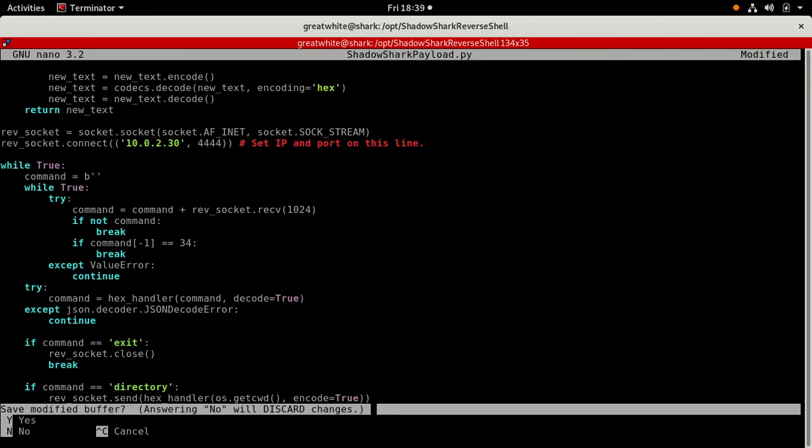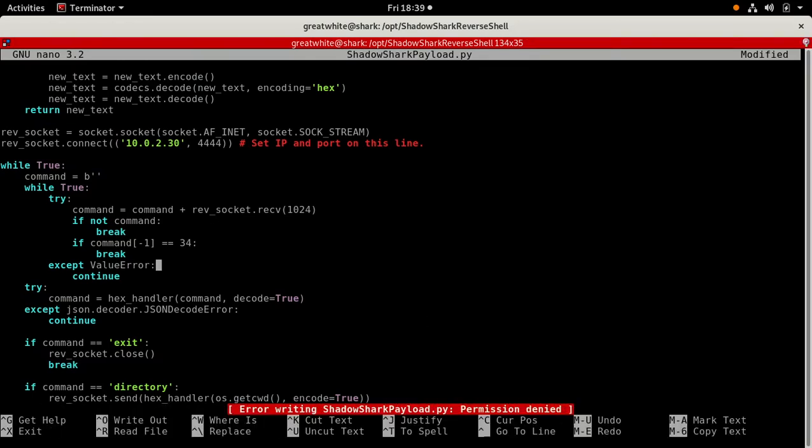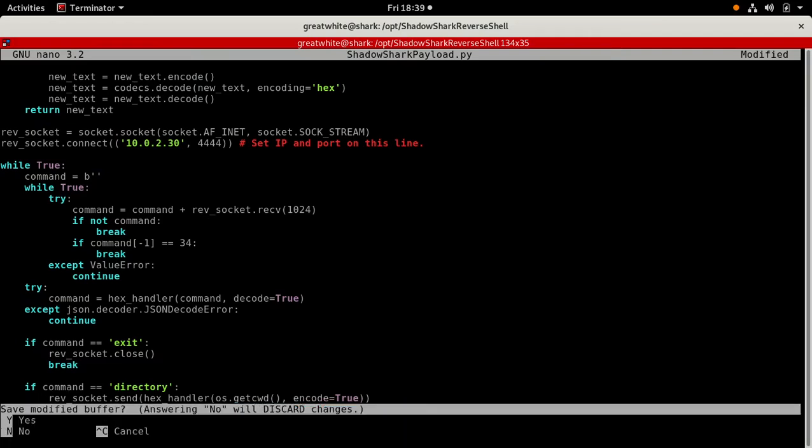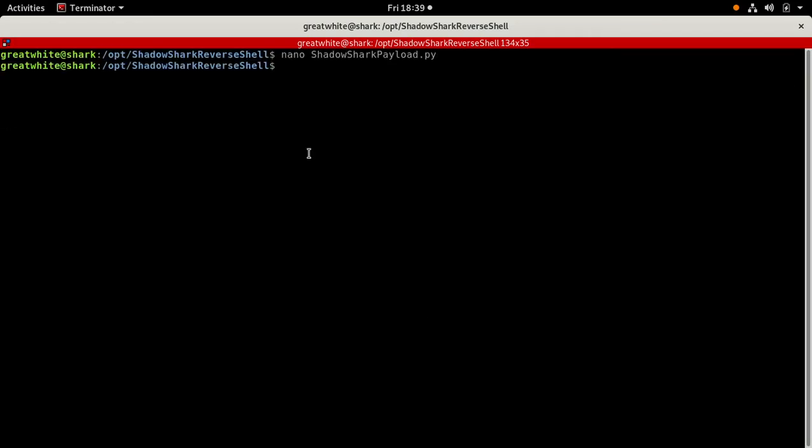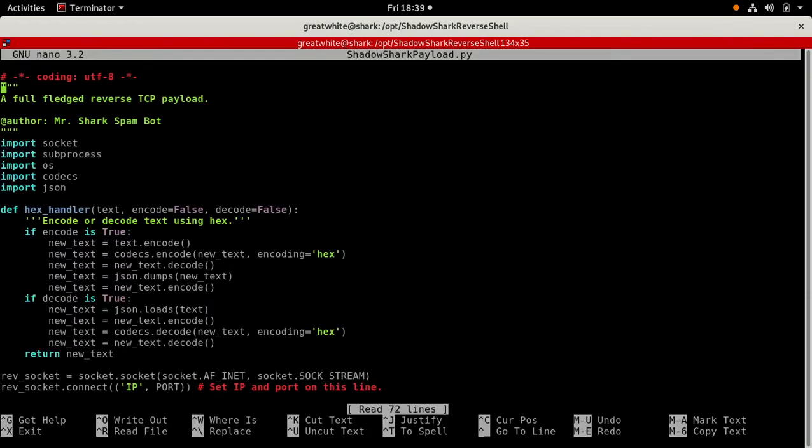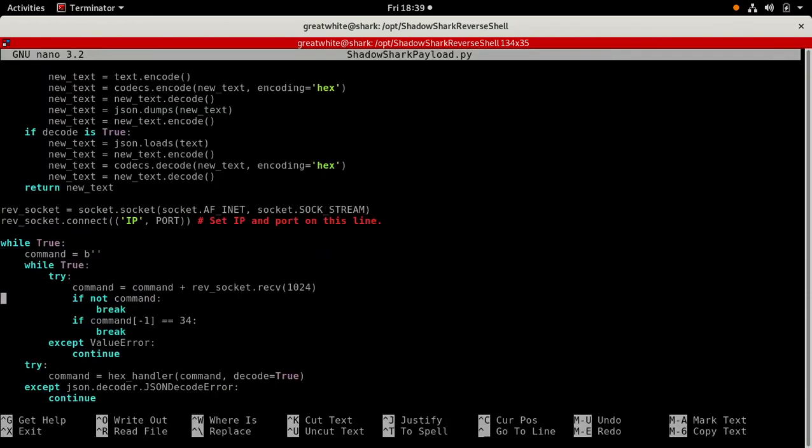So that should be it, and yes, oh, okay. Whoops, I forgot that I need to do this with correct permissions, so with sudo. Okay, now I can redo this, and come down here and set this as the IP and set the port as 1234.